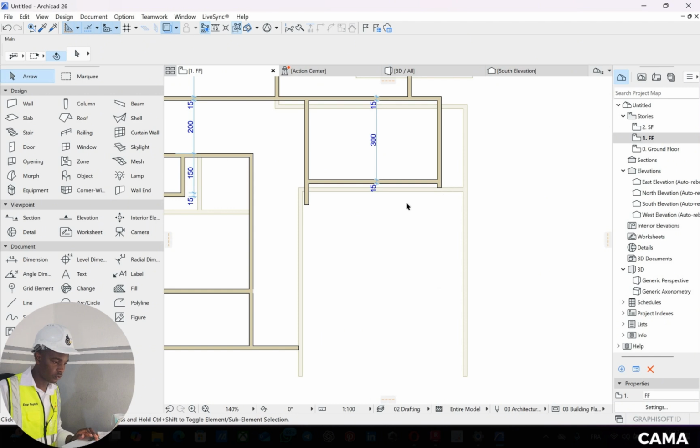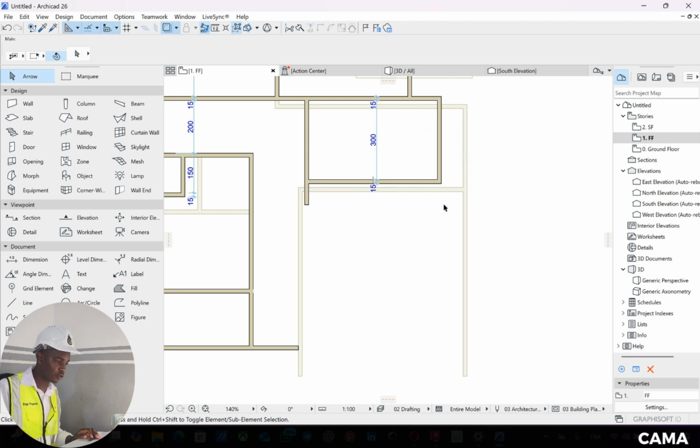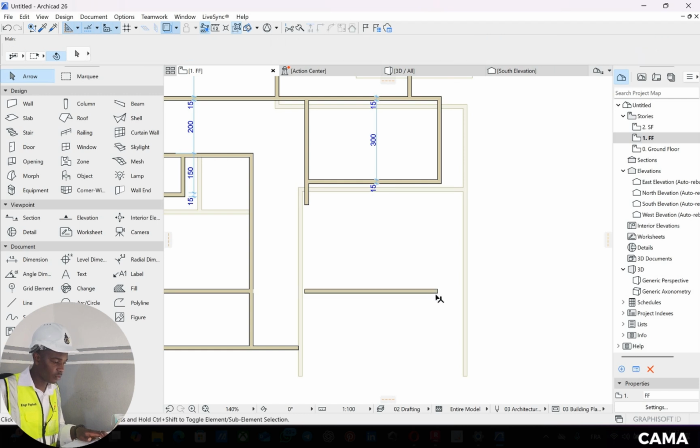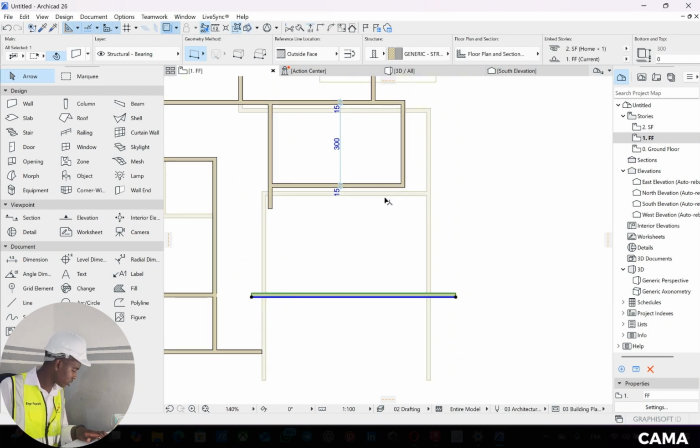Let's delete this one, it's not useful. Now, what's the width of our master bedroom? It is 400 centimeters. So we duplicate this line, Ctrl Shift D, 400 centimeters downward. That is 415. We press enter. We now extend it to the right and extend it to the left a little bit. Now we also extend this other line here.